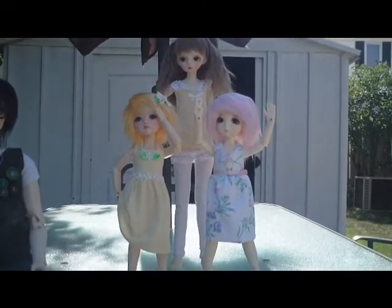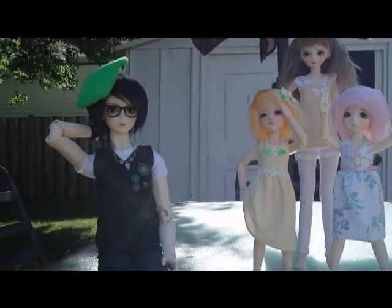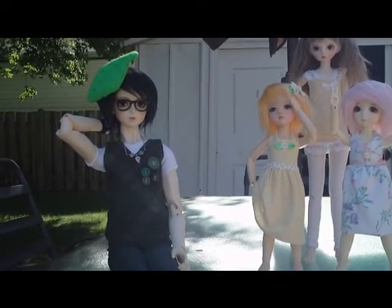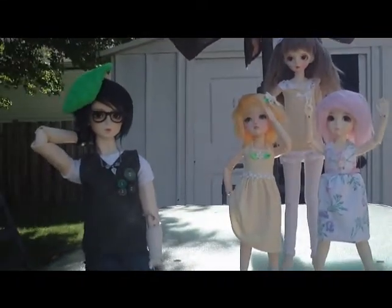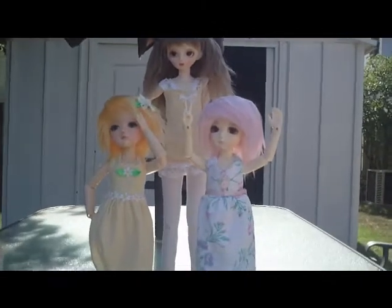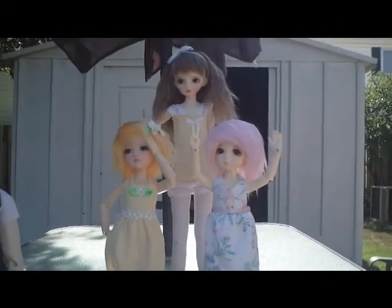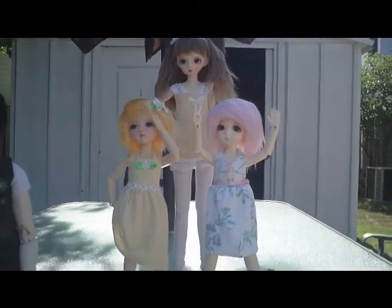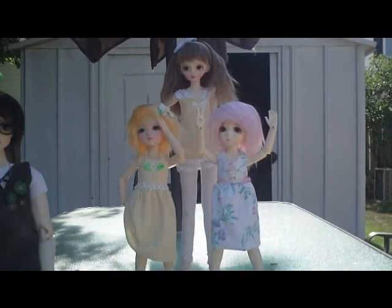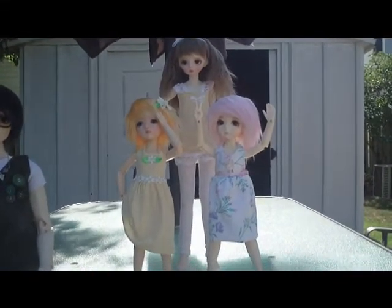Here are my dollies and their summertime outfits. Spore's kind of over here on the side because I didn't make him an outfit yet. I have a ta-ta order that I'm still waiting on, but I just wanted him in the shot. Here are my other three in some summery apparel, and I have to apologize to Max, my little blonde there, because he's actually a boy, but all the outfits I was making for my Etsy are girl clothes, so he gets to model.